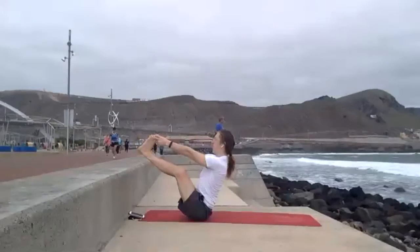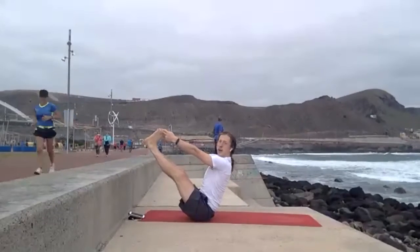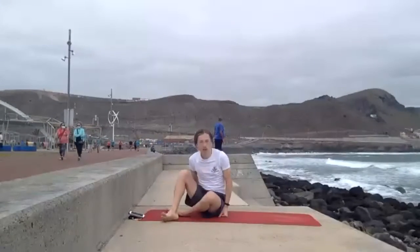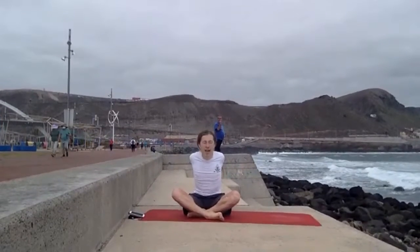Open the chest, try to find the balance here for 3, 2, try to straighten the legs, open the chest, 1. Well done. Cross the legs in front of you. And we're going for the final yoga mudra. Arms behind the back, interlaced fingers, open up the chest. Easy seated, cross leg position.